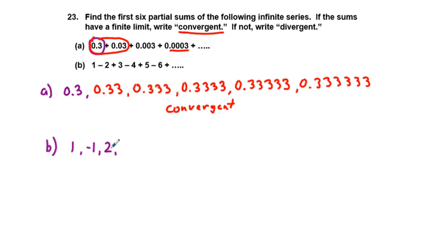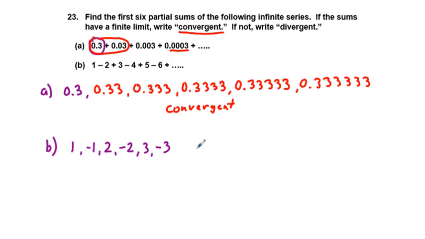And then 2 minus 4, the next partial sum is going to be -2. Our next partial sum is to -2 we add 5, which when we do, we're going to get 3. And our sixth partial sum is going to be this value, 3 minus 6, which is going to be -3. And so you can see a pattern, don't you? You have 1, -1, 2, -2, 3, -3. The next one is probably going to be 4, -4, or next 2 anyway.